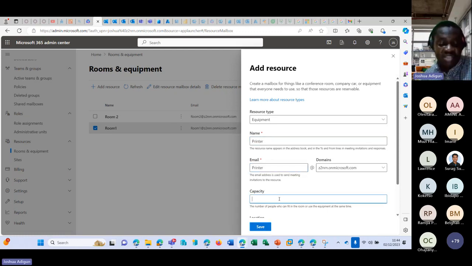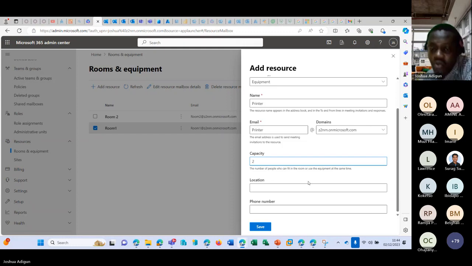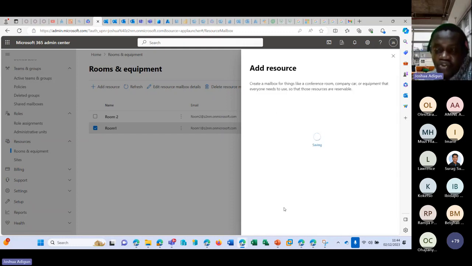Yeah, and then capacity, let's say who can use this equipment at the same time is 2, right? Just 2. So it's only 2 people that can use this printer at the same time.